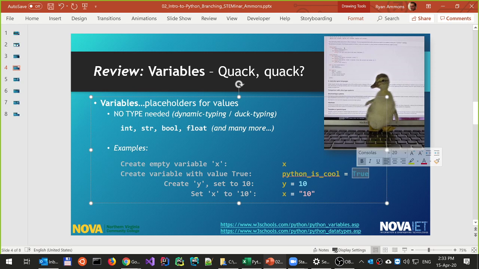Now this is not a string. This is actually a Boolean value. Boolean values are going to be very important in what we're doing today. True or false. A Boolean can only be true or false. It can actually be a couple other things, but we're going to stick to the simplistic version of it being true, or if you think this is false, then it would be false.